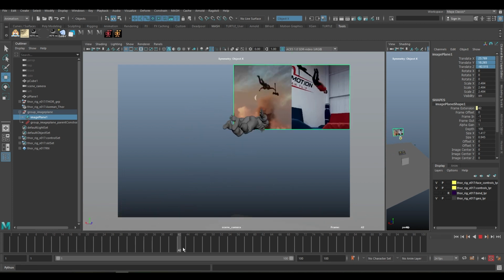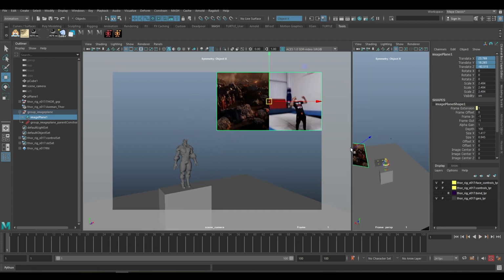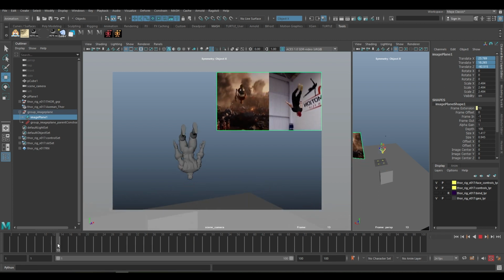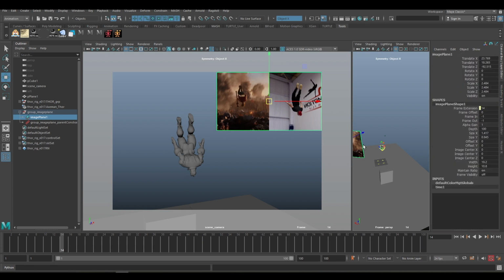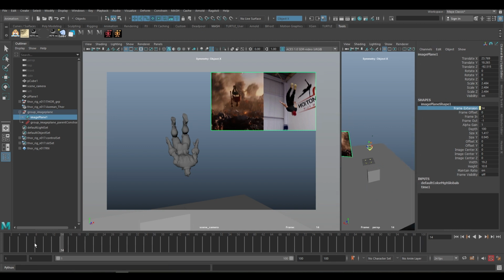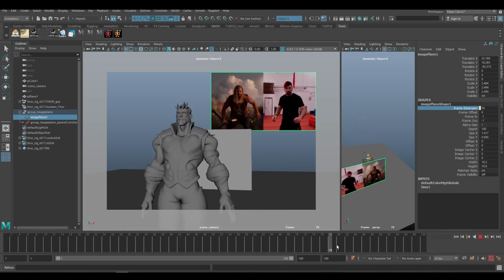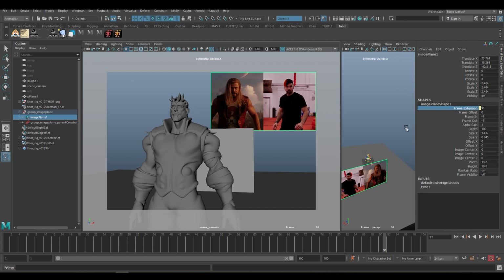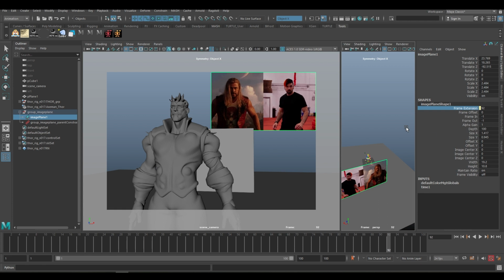That will be one way, and the second way is you can just select the image plane and key pose from the image plane. You can keyframe from the image plane and you can decide the key poses. For that we have to do one thing, just select the image plane and you can see here in the channel box the frame extension. First of all, we have to find out what our exact frame length is. So our scene and the reference images are till 92. That we have to remember.